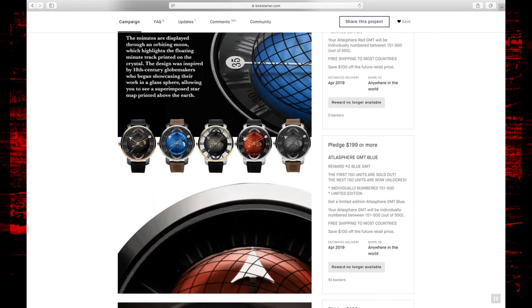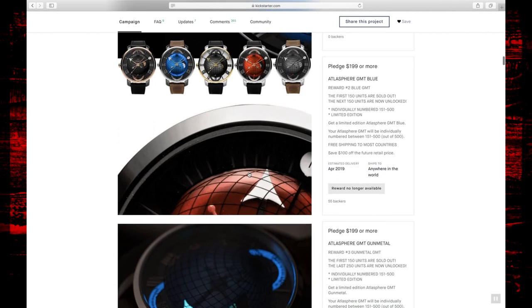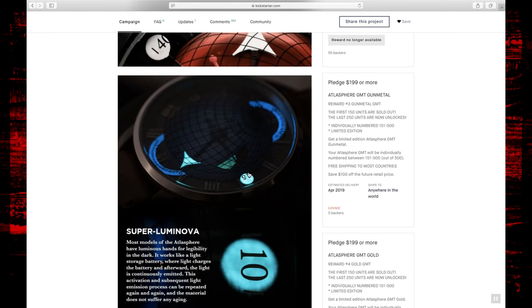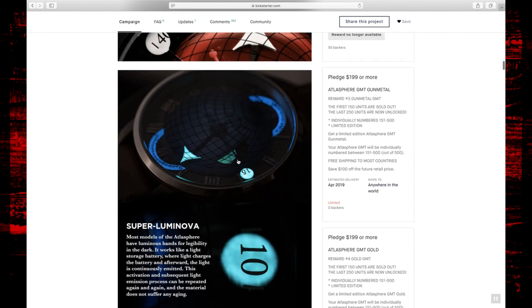Scrolling down, there's the orbiting moon indicator — a lot of the Xeric watches have a space design to them. This graphic gives the impression the watch is doing something funky; little did I know it was just the numbers printed on the sapphire glass. One other thing I want to point out: I've read quite a bit lately about people really disliking the lume on their Xeric watches. Xeric watches are notorious for not having great lume — the Trappist One faded very quickly even after charging under bright light, so I'll be interested to see if the lume on this one is any different.